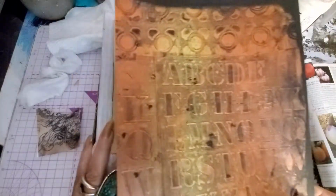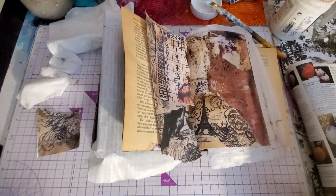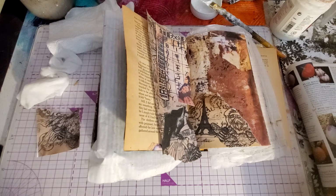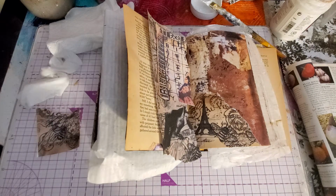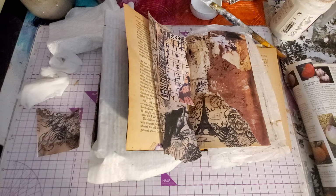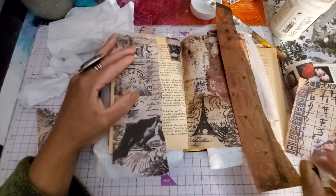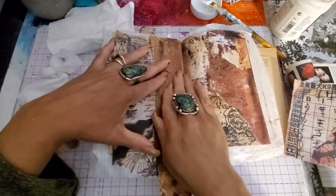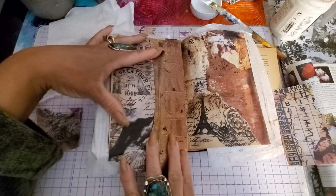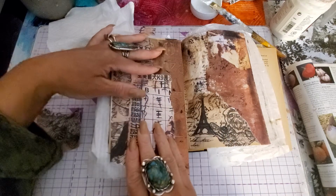See this right here? This is on black paper, metallic paints with a script stencil, and stencil on the Gelli plate. And I'm just feeling like that we need some of this. So let me. These are going to be upside down, which I think could be cool too. So always turn your stuff right side up and upside down. Upside down numbers can be cool, in my opinion. See, that makes it more interesting, doesn't it? I think so. And then maybe this on top of that.